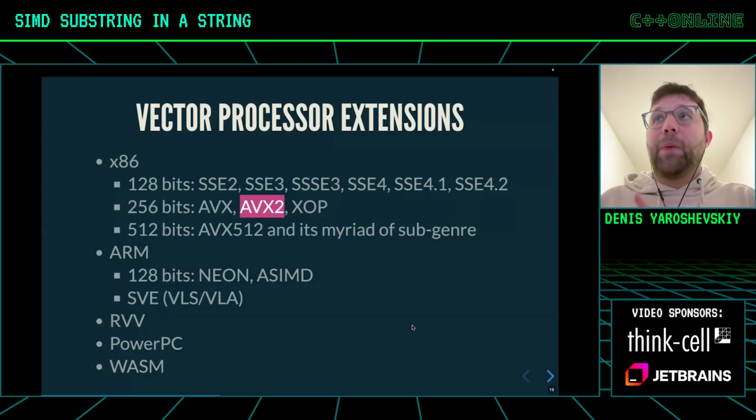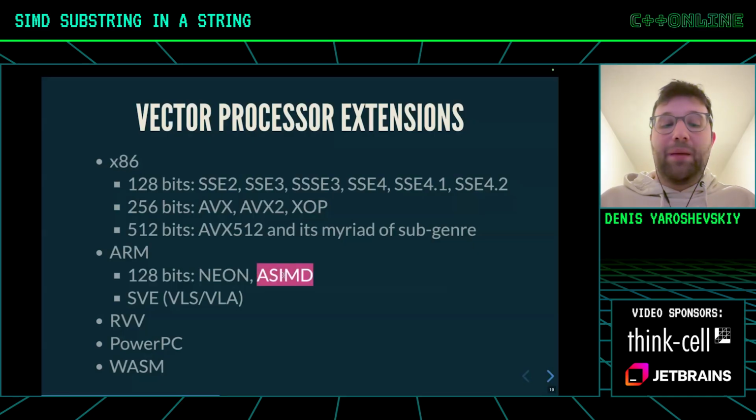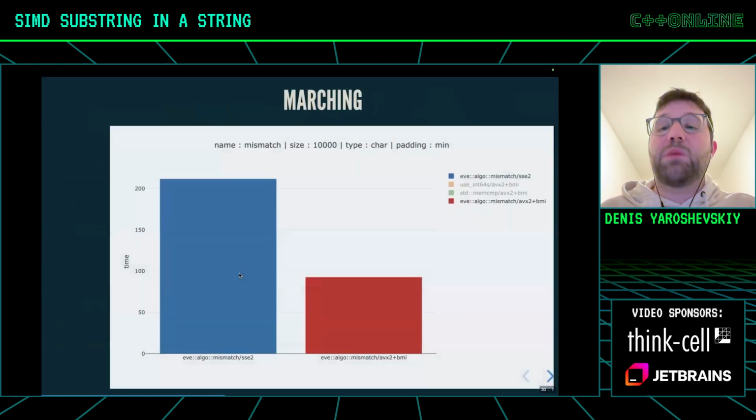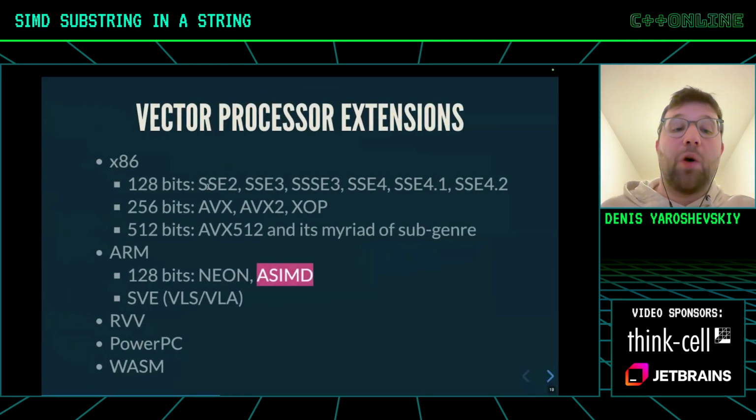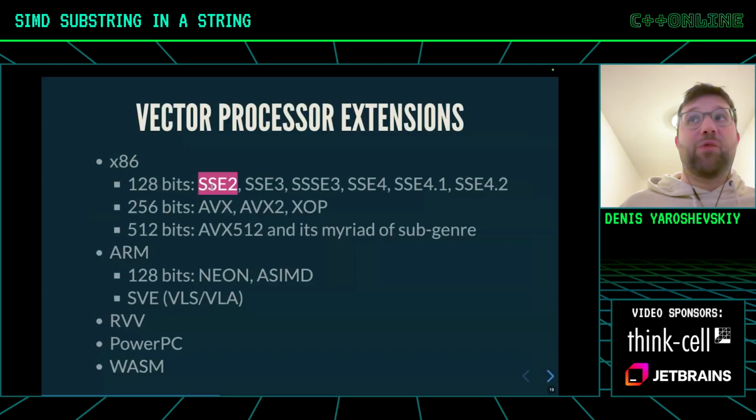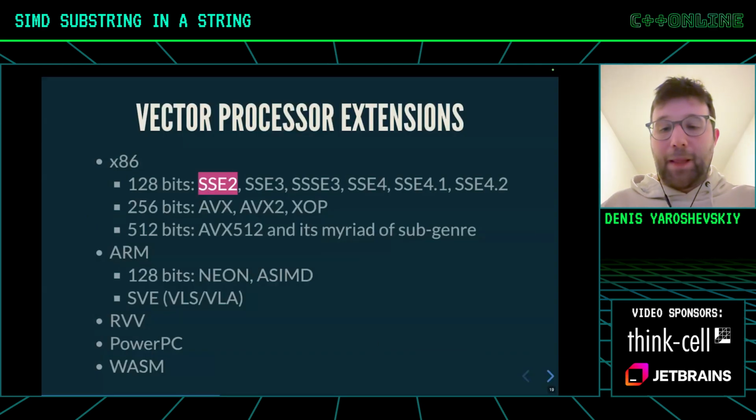On Apple, we're targeting this, but there are again a bunch of different variants. And it's important to know which one you're targeting, and it's important to compile to the correct one. I'm not going to explain how, but I'm just going to show you. This is compiled with just default options, and this is compiled correctly. The difference here is 2x, because the default one can only use this very weak instruction set.